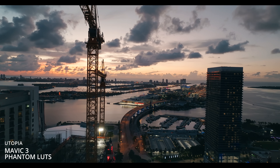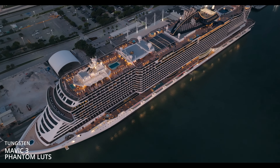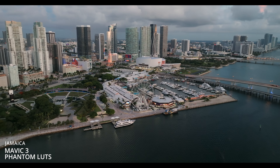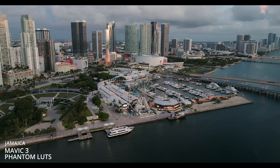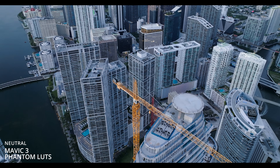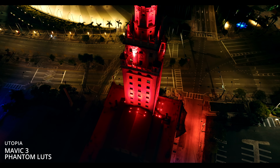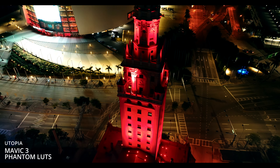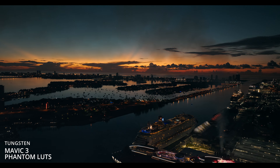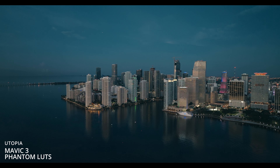We just got an upgrade. I've been secretly testing out the Phantom Love beta version for the Mavic 3 for a while, and although I was happy about the color science DJI had for us in this drone, it kinda lacked in some ways — but that's over. Phantom Love for the Mavic 3 has arrived. It's been known as a powerful tool for any filmmaker striving to color correct, add texture and tone to their footage, extending the possibilities of a higher-end cinema camera. I welcome you to Phantom Lux for the Mavic 3.